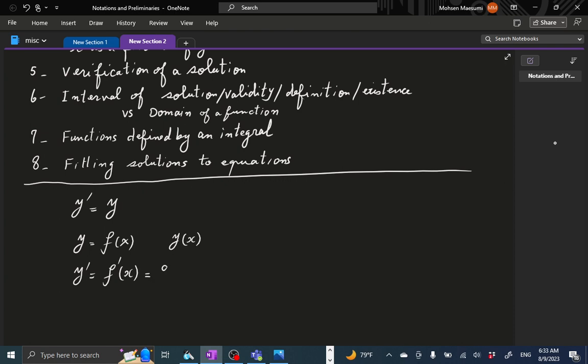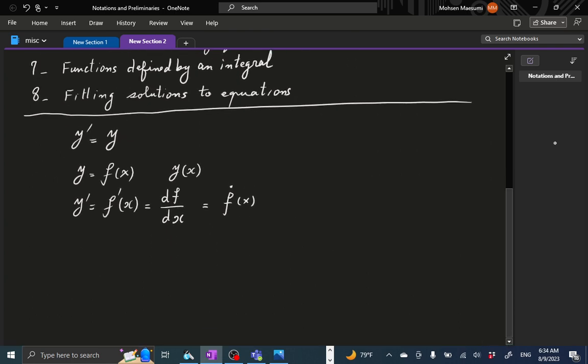To spell it out clearly, here is the Leibniz notation, df dx, versus Newton notation, f prime of x, or sometimes in your other classes or physics classes you might see f with a dot on top of it. That's the same thing. We typically go after a second derivative as well. The notation of that, you remember from calculus, was something like this. And if you see it in your physics classes, perhaps with a double dot.